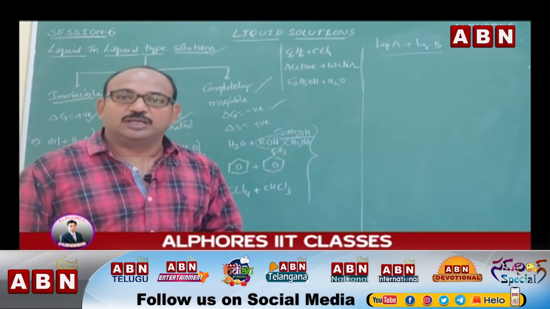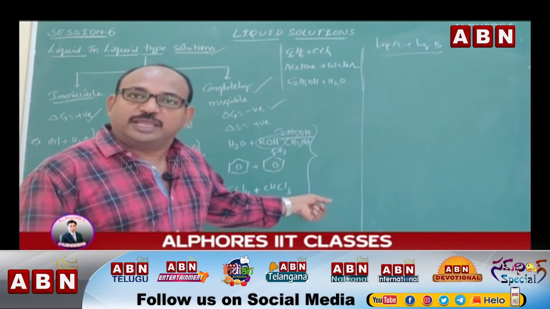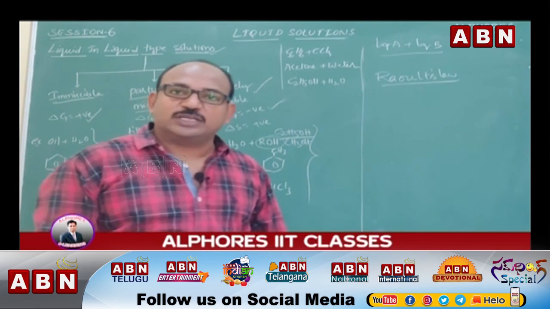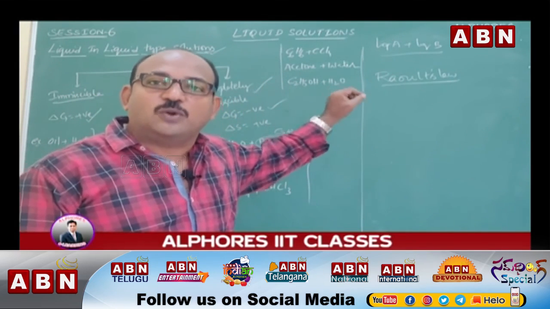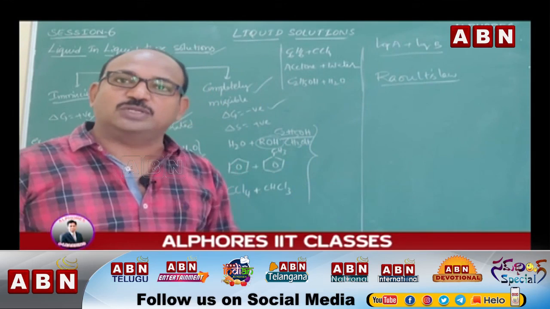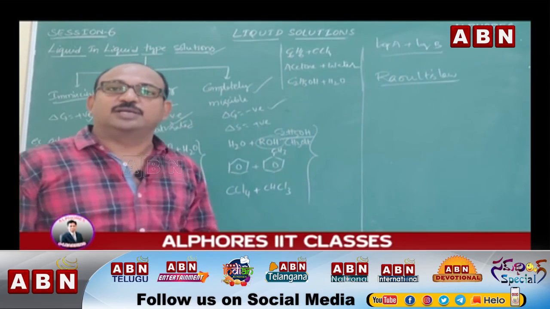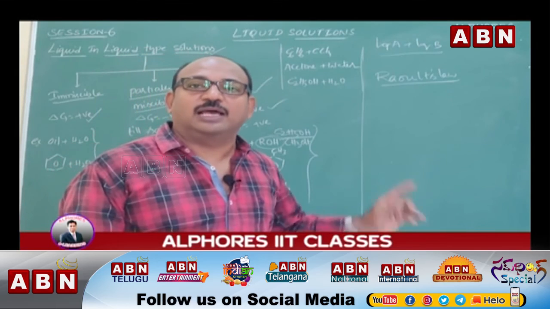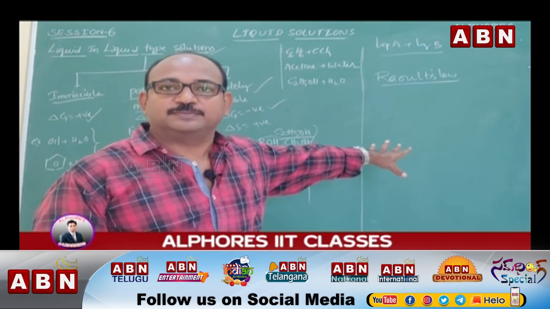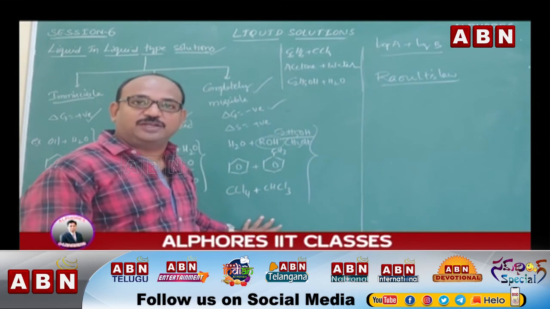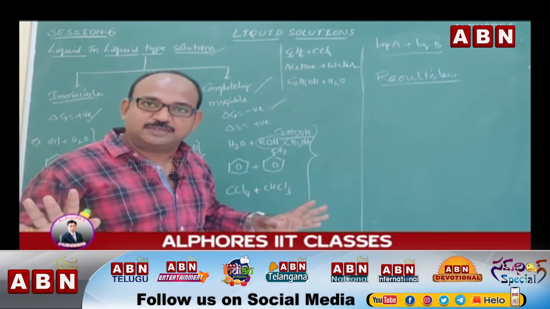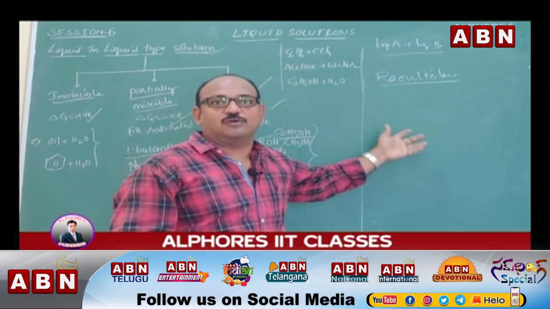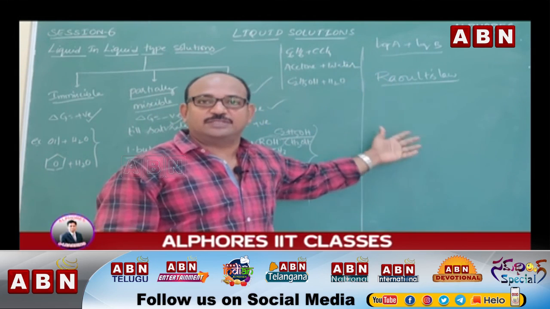Depending upon what? In order to calculate, now those solutions which follow Raoult's law are ideal solutions. And those solutions which do not follow Raoult's law are non-ideal solutions. So, completely miscible liquids are classified into three types based on Raoult's law. Let us see what Raoult's law is and what information it gives.